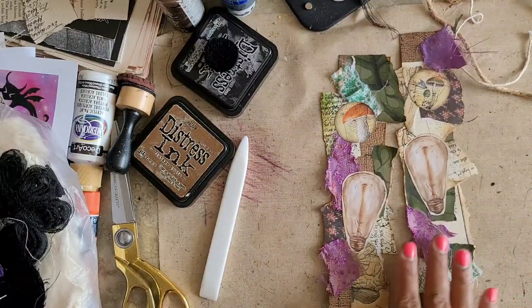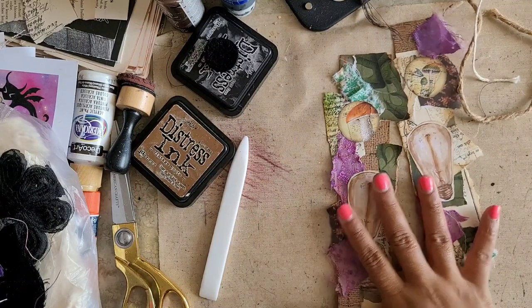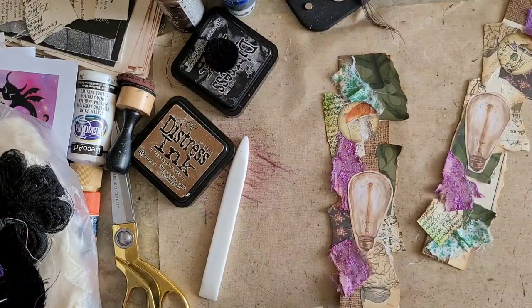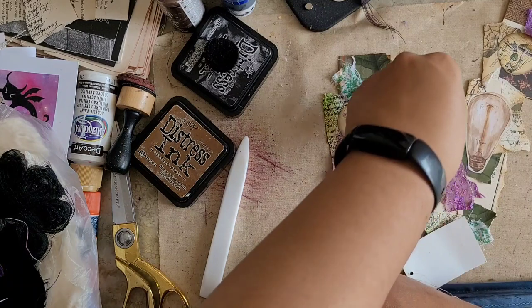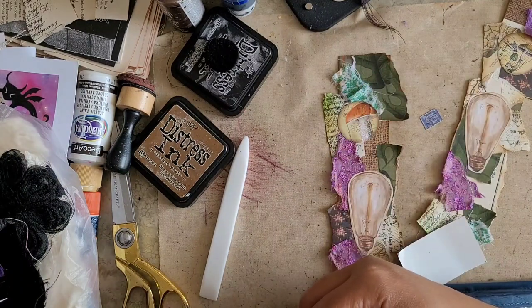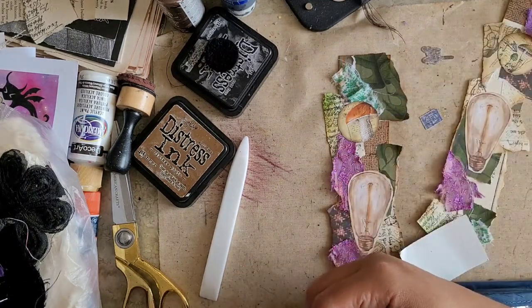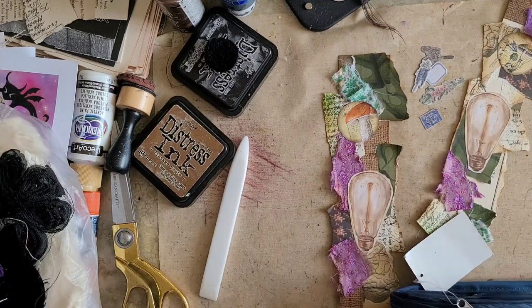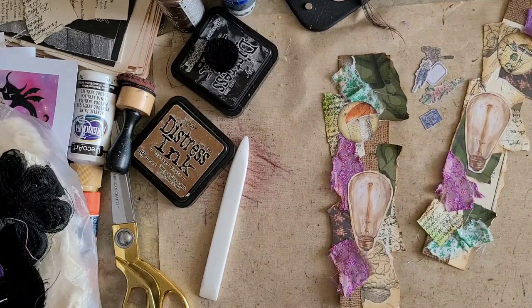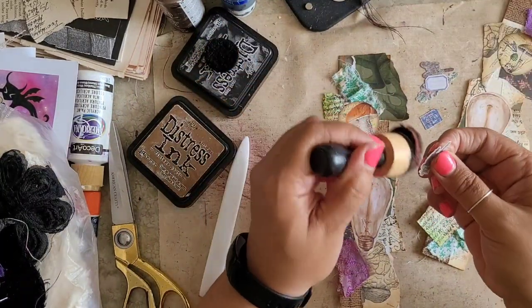All right, so now that we've got those down, I said I'm going to use some of this since it's here. I think I'm also going to see about something tiny that we can add here. I like those super tiny Tim Holtz little elements, so let's see. I'm just taking random little stuff that's so tiny, and what do you use it for? I don't really know, bro. Okay, how about that? We'll start with that and see if we can place those. Obviously need to distress them. I have threads everywhere because I saved those threads from the other day.